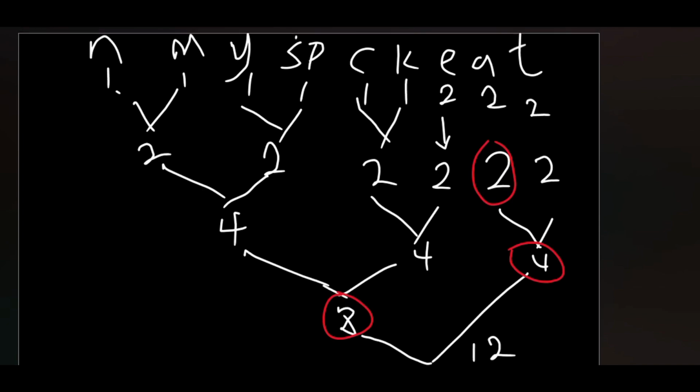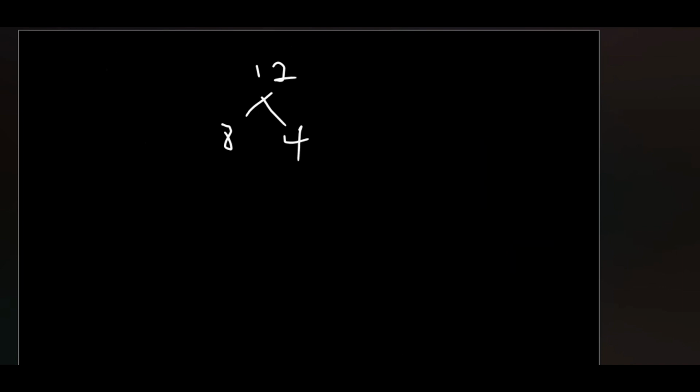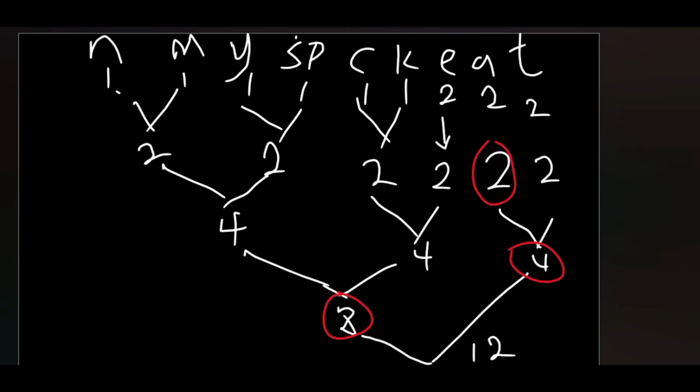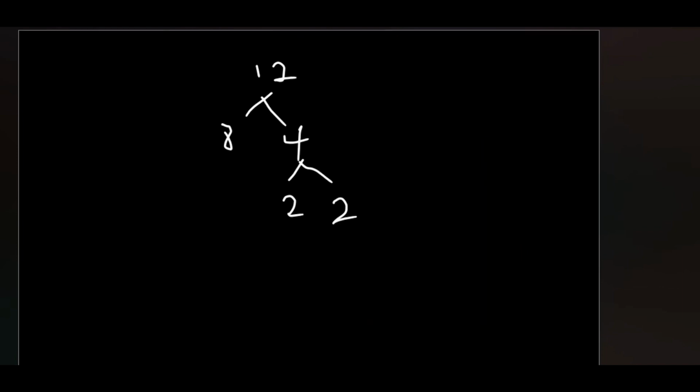And then 4 at the right hand side. Alright, so what sums to give this 4? From what we have there, or from the tree, we realize that to get the 4, we have 2 and 2. So 2 plus 2 give us the 4. Now let's come to the 8. How did we get the 8? We summed the 4 and the 4 there. So the 8 is the sum of 4 and 4.